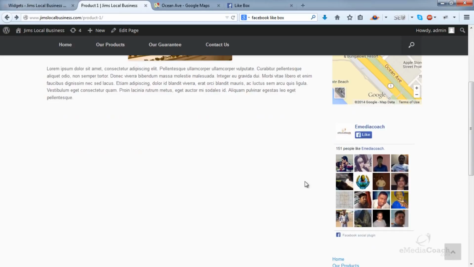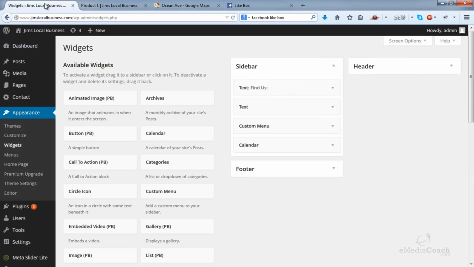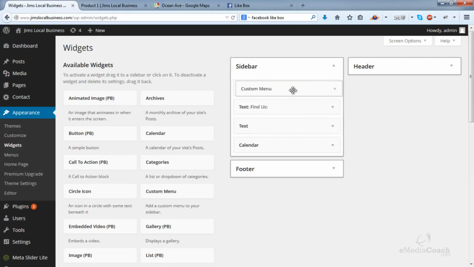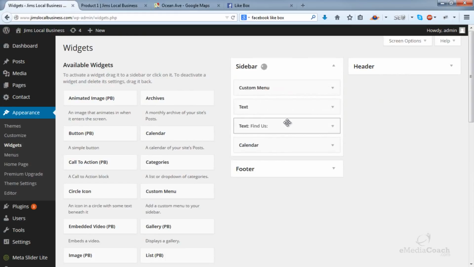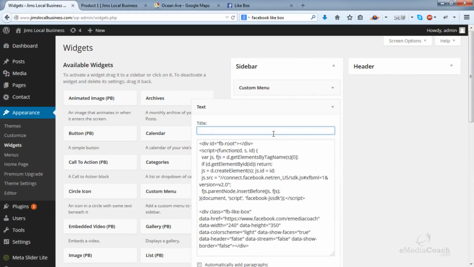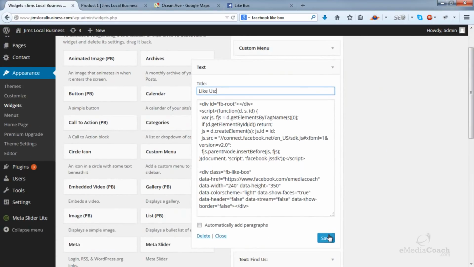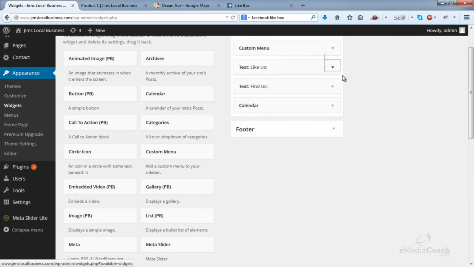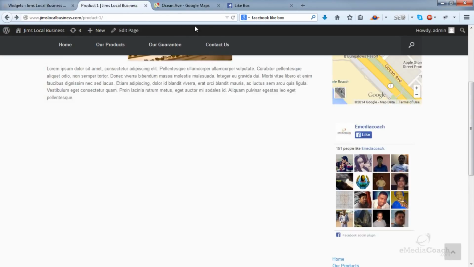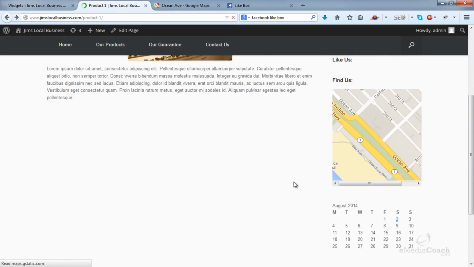Also, if you wanted to change the order in which these appear, once again, all you need to do is drag and drop. And once you refresh the page, that will take effect.